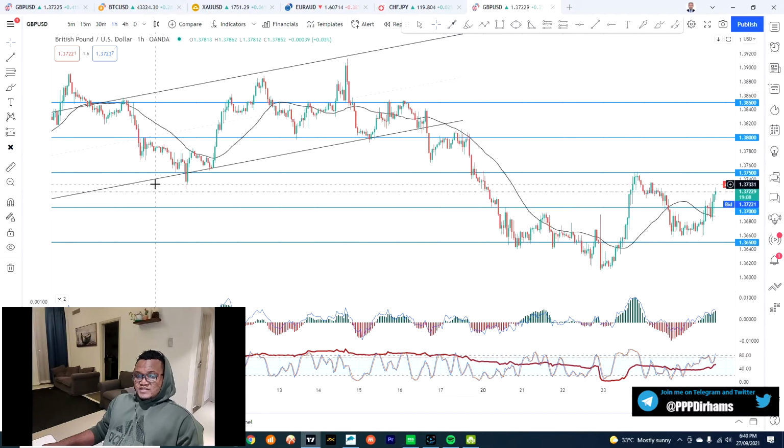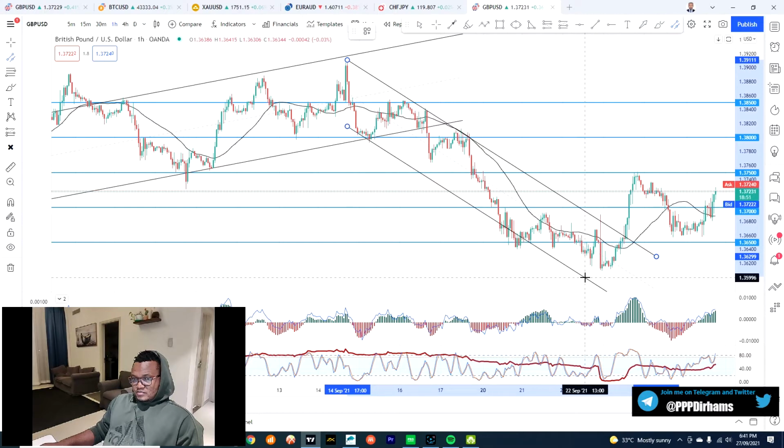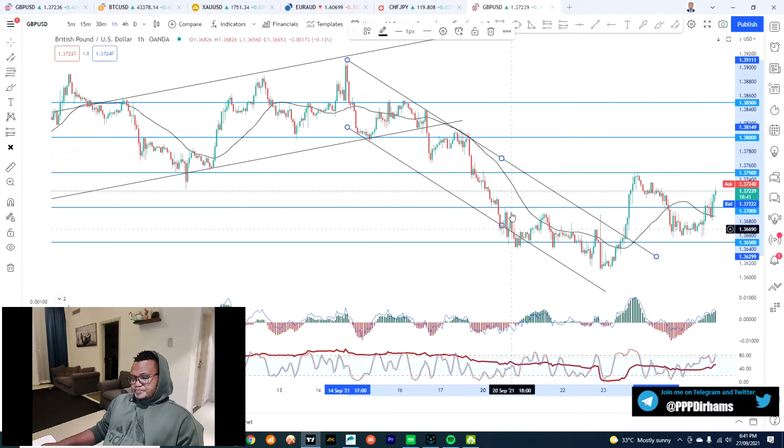Okay, so right here I'm going to join this channel because I just want to have visibility of what the market is trying to do. Right now the market is beginning to make sense. It's touching this point and touching this point as well. Touching this point and forming this pattern right here shows me that something is about to go down.